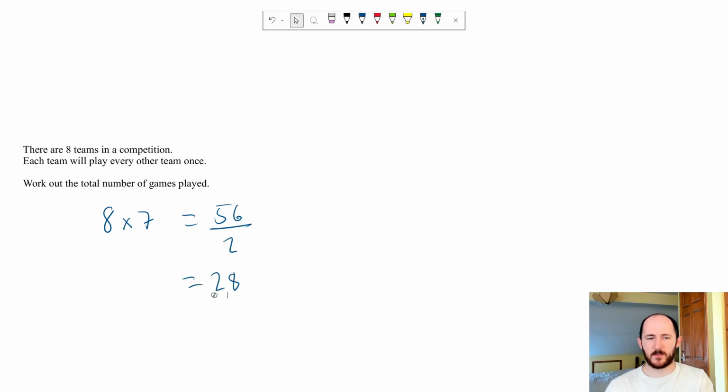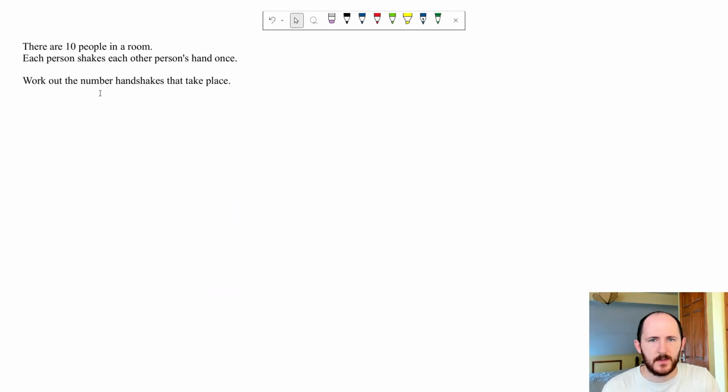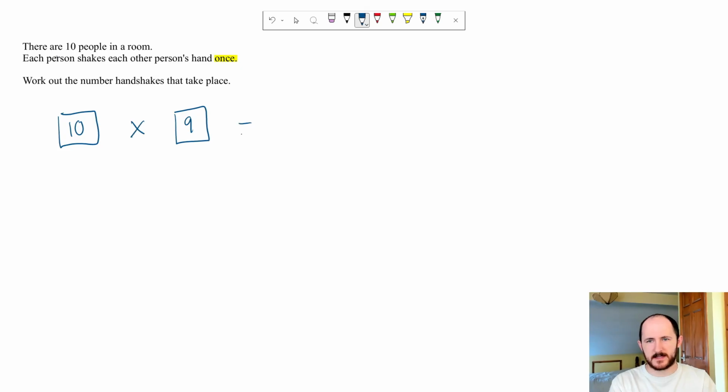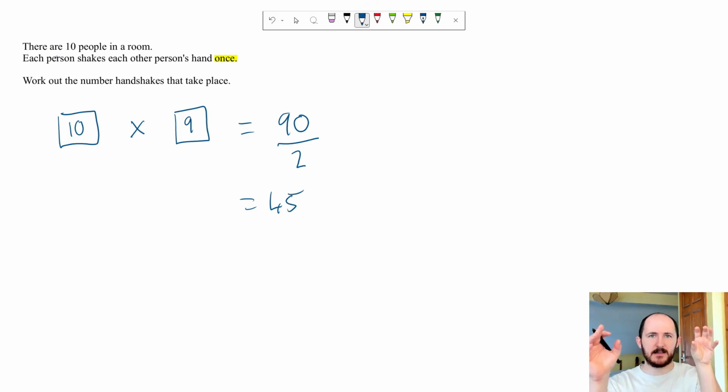Now I'm going to show you some other situations which will hopefully make things a little easier for you. For the next one, there are 10 people in a room. Each person shakes each other person's hand once, again implying that it has to be different combinations. Well, there are 10 options for the first person, 9 options for the second. So we're going to multiply those 2 numbers together to get 90, and then we're going to divide by 2, because again, we want unique solutions here. Person A shaking person B's hand, and B shaking A's is the same thing, so we're not counting it, so we're halving the number. Again, this gets really important when you get into statistics as you get older as well.